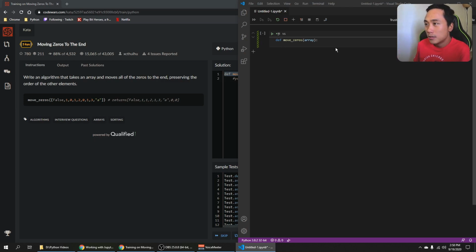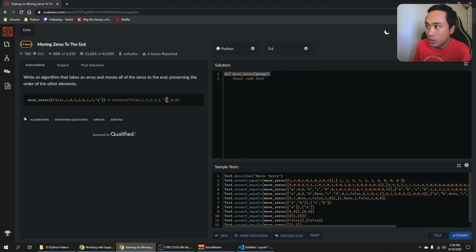So the way I'm thinking about this problem is, in the list there will be elements of 0 and elements that are not zeros. Let's just grab this list as an example.